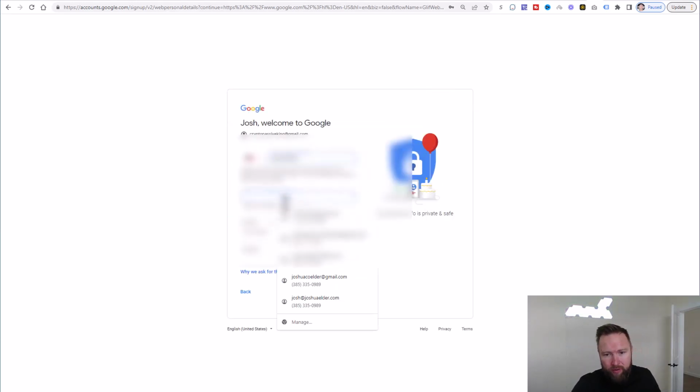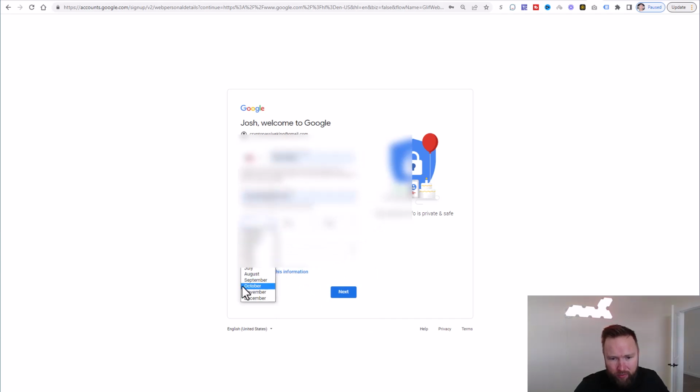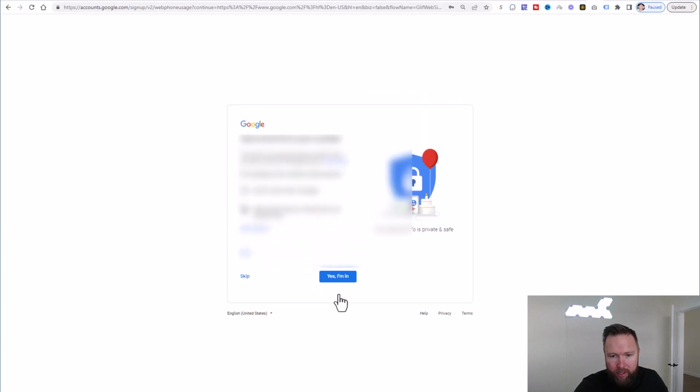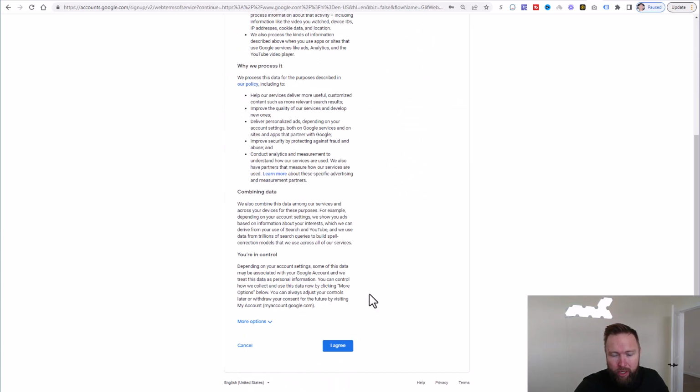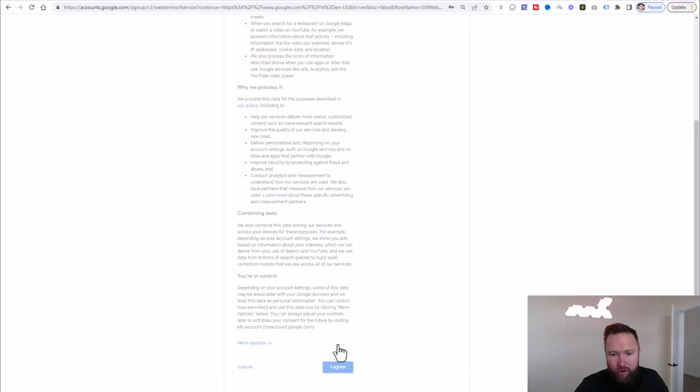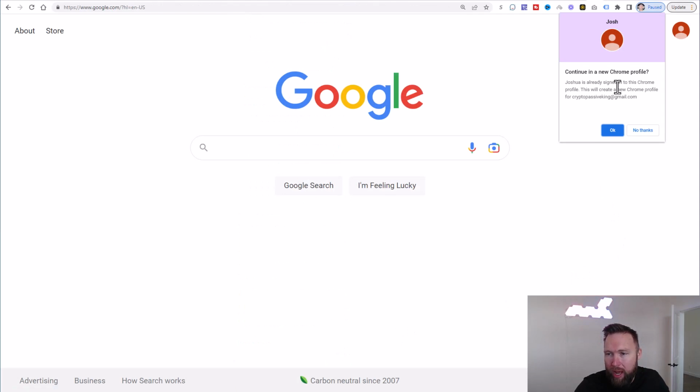For the recovery email address, we'll go ahead and enter that in, and then you just want to enter the rest of your information right here. Mine will be blurred for privacy purposes. We click on next, click on yes, I'm in, and agree to the privacy terms. Then it should take us right to our Gmail inbox.